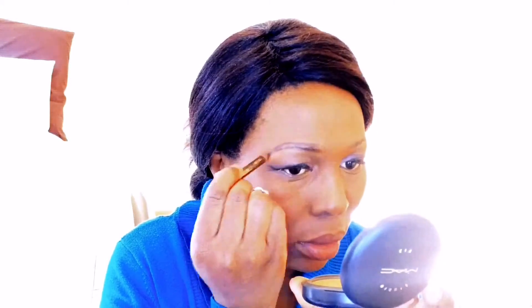Now coming to my favorite part — the eyebrows. I'm going to take my spoolie brush and just brush them out so I can see my way around them. This is always very useful especially when it comes to filling and shaping the eyebrows. For shaping I'm using a brown pencil, starting at the bottom, then going on top, and filling all the gaps. Later I'll brush out the very beginning of my eyebrows with the spoolie.